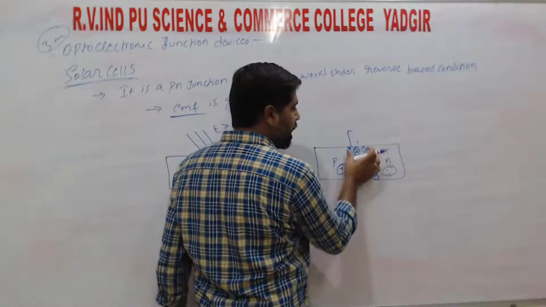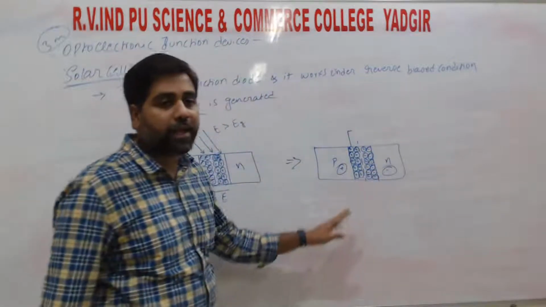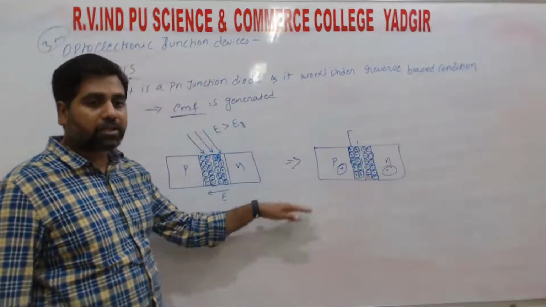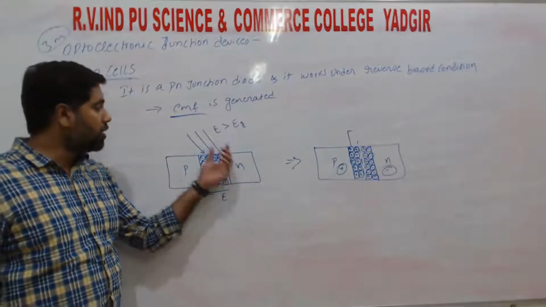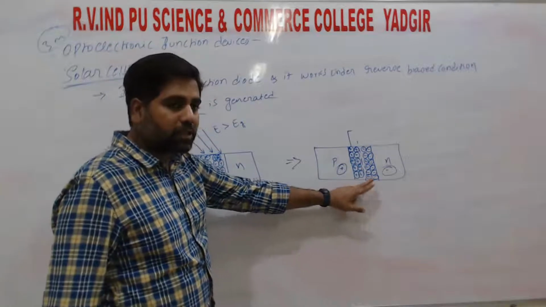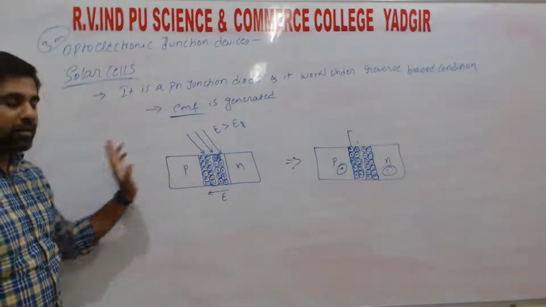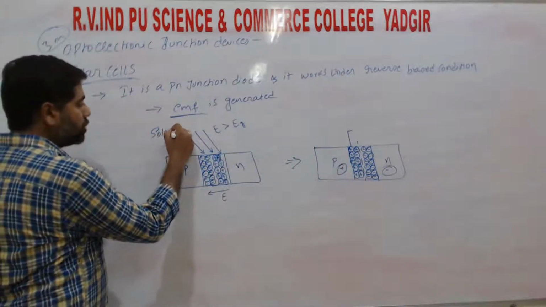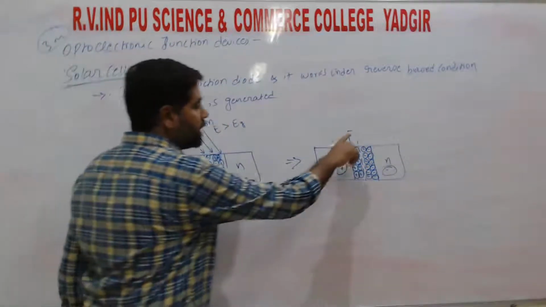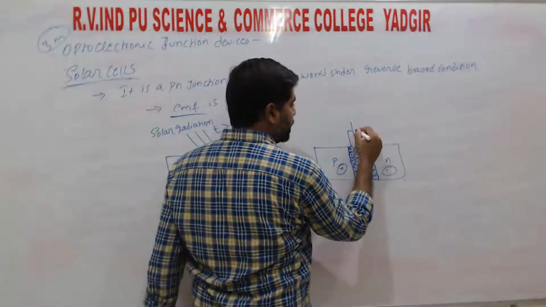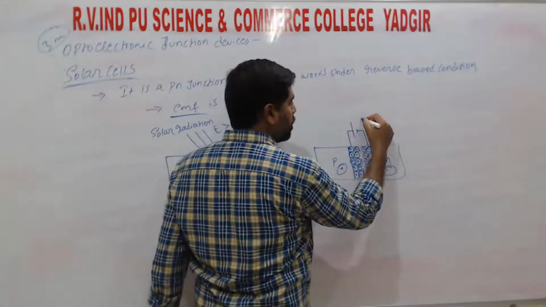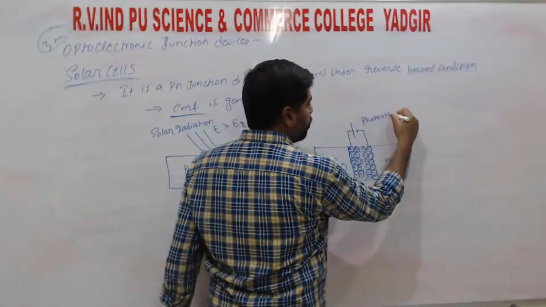So due to this junction, here we are obtaining the voltage, right? Across this junction we have already the voltage, we call that voltage the breakdown voltage, right? But that voltage is obtained from the external voltage we applied, but here we are getting the voltage across positive and negative charges due to the light, that is solar radiation. Due to the solar radiation we are obtaining the voltage here, right? So here it is plus and here it is minus. So this voltage we call as photo voltage, right?